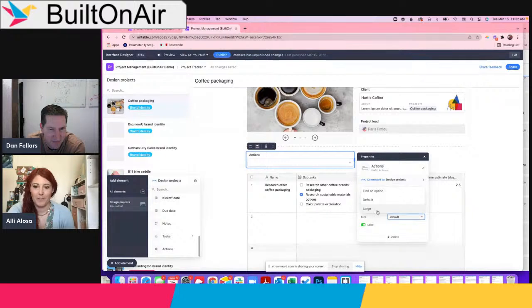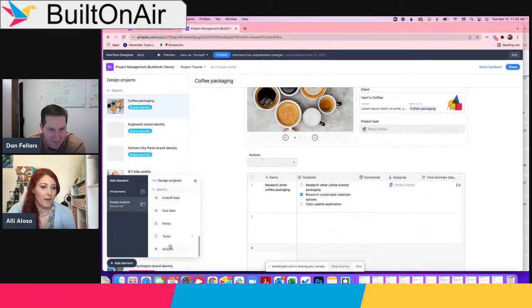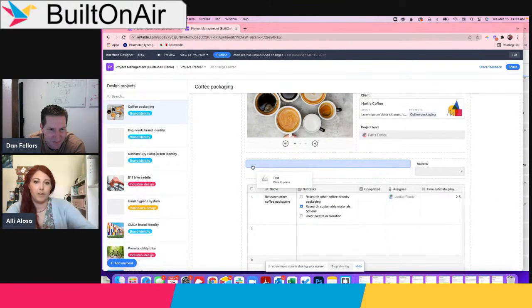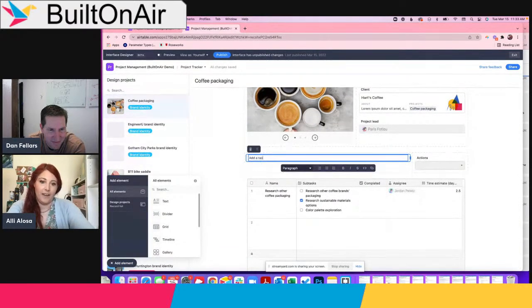And I really like to make them large just because I think it looks better when it's filled in. And then I'll usually put, add a task by setting the actions drop down to add task.